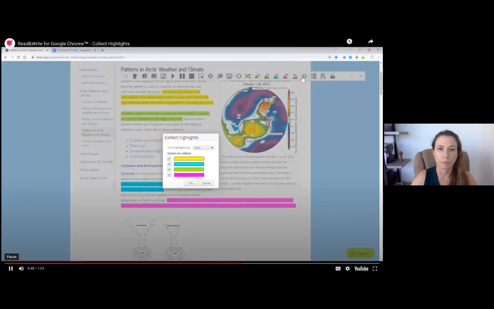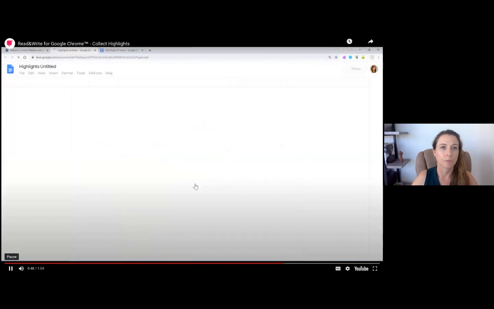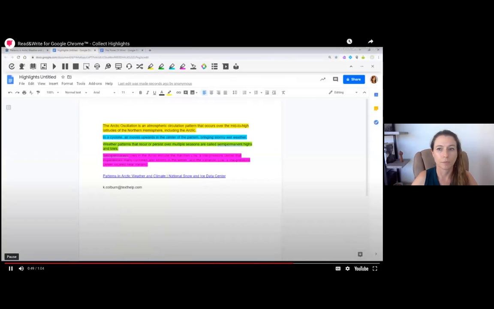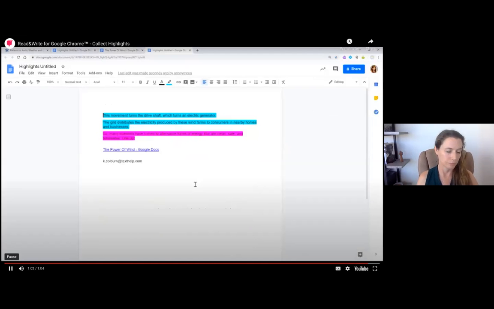Just choose which colors you want to include and how to sort them, and click OK. This will automatically generate a new doc in your Google Drive containing your highlights, as well as a link back to the original source. You can also collect highlights the same way from a Google Doc. To learn more about Read and Write, visit texthelp.com.